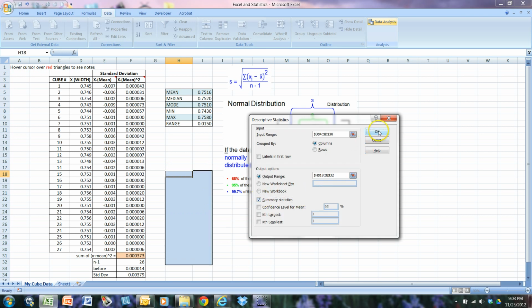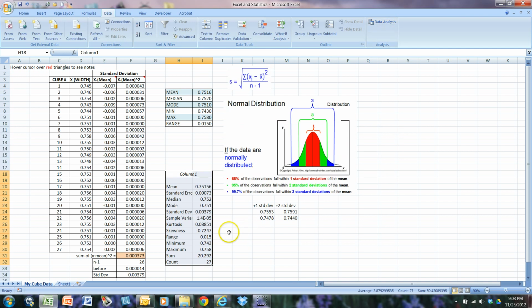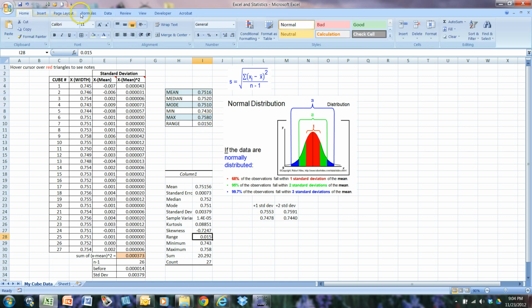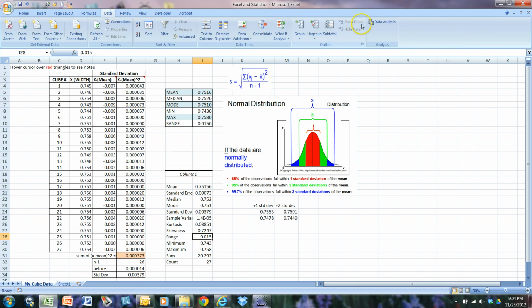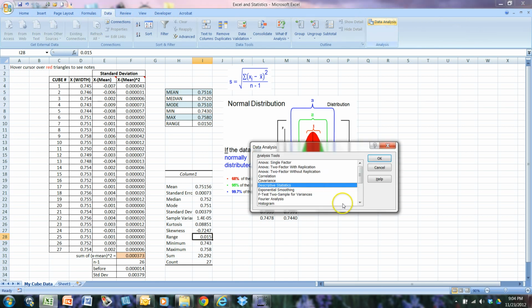Okay? If I do that, Excel will automatically calculate the mean, the median, the mode, the standard deviation, the range, and so on for me. And you can compare these to the other calculations we did. So there's 2 ways to get this information. One, I think it's important for you to know how to do it manually using all the tools of Excel, because not all computers will be able to have this data analysis pack.